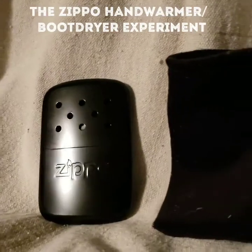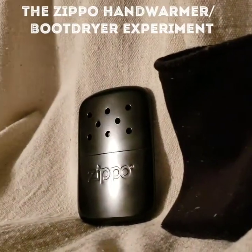The Zippo hand warmer slash boot dryer experiment. Alright guys, I'm going to be running an experiment today. Got the Zippo hand warmer. Don't know if you can see it.